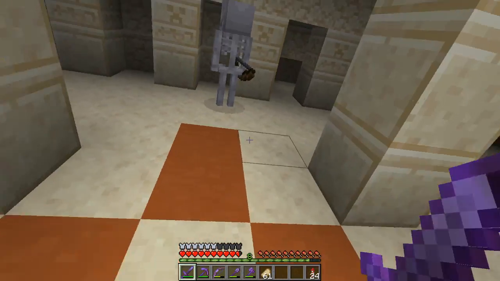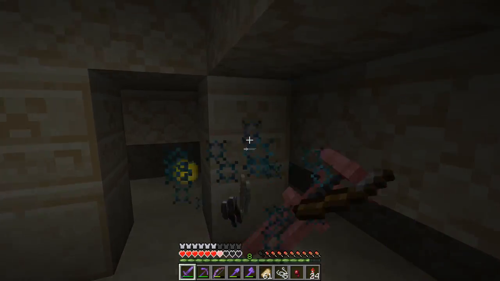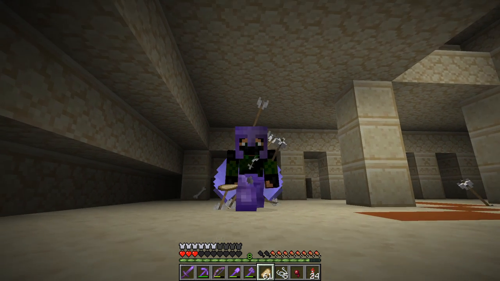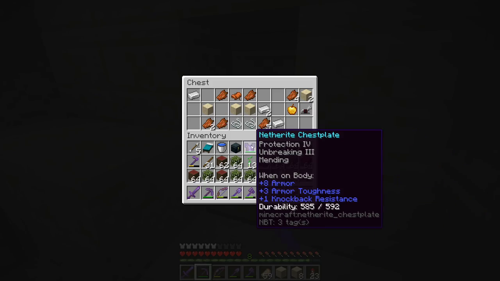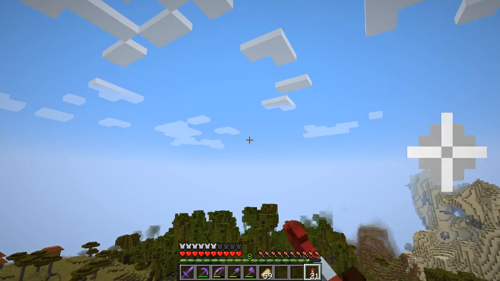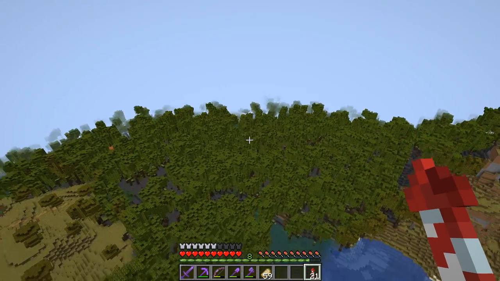I can't help it. I need to go in here and just see if there's anything good. Oh, this is a bad idea. I'm okay. Just about. Little bit of a pincushion, but I'll survive. Yeah, there's nothing in these chests that I need. I can't really say I'm surprised. Anyway, I've got plenty of mangrove wood now. I may need a little bit more, but hopefully nothing too much.